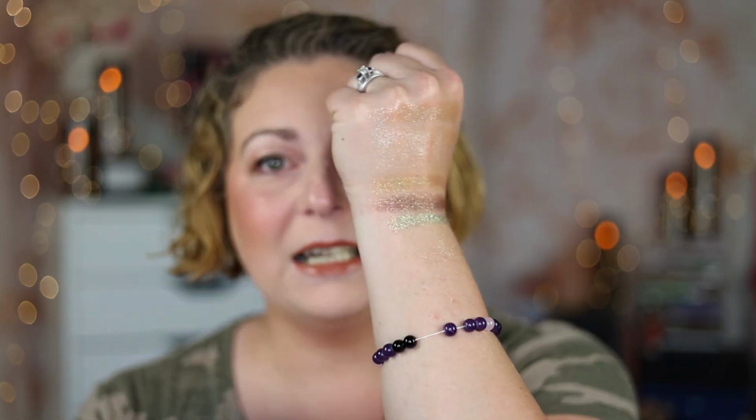Yes, it has a silver base to it, but like I said, if you just take your finger and you pat this on the lid and you literally get the sparkle on there, it gives you that wet effect, the dancing glitter effect, and it's so pretty. It's so mesmerizing. I can't get enough of both of these shades from the Decadent Desires collection. I think they're absolutely stunning, and they add a dimension to your eyeshadow that it's so hard to explain.